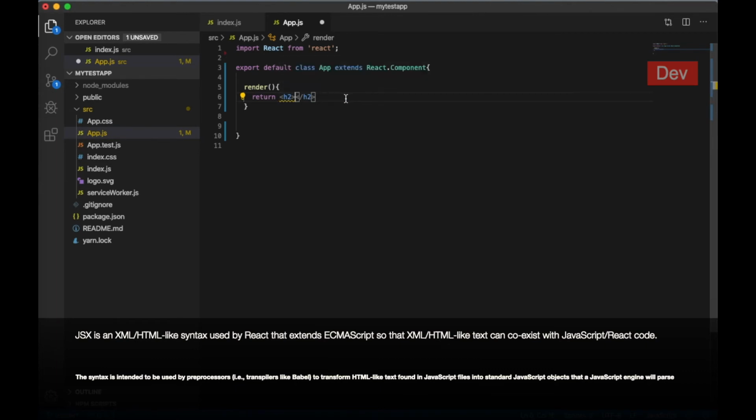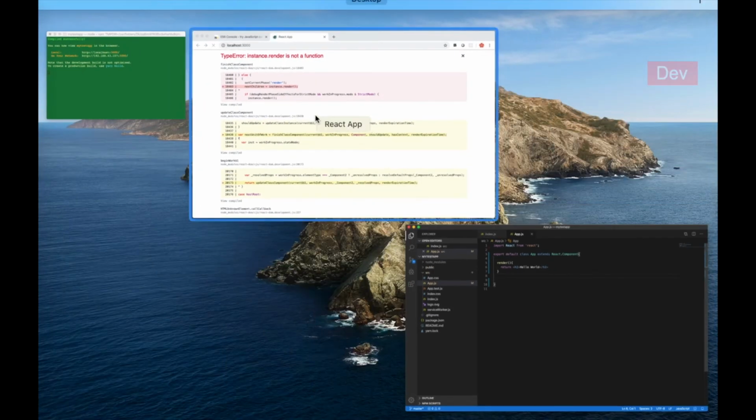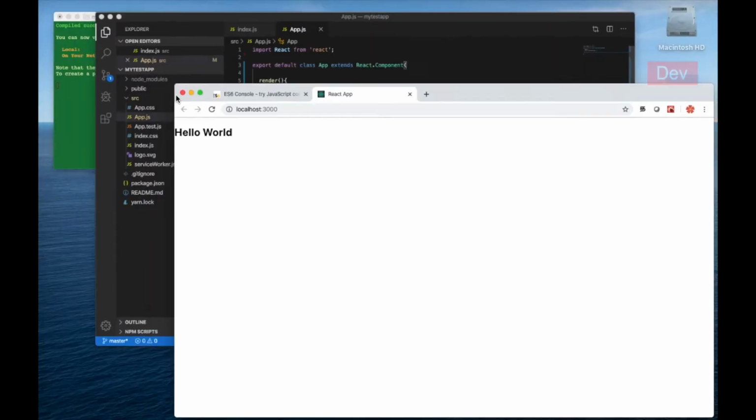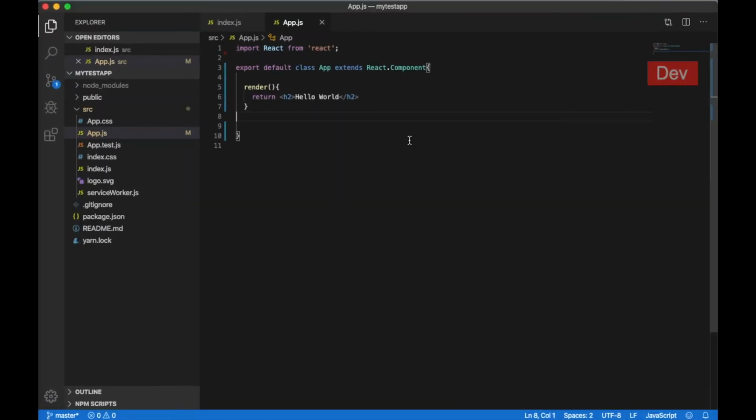I can straight away write HTML anywhere within the React component, within the function. So the JSX syntax can be written anywhere. So say hello. I have a React component ready with a render function, and once I save, we got it. So now a component was created, and this is a component which is bootstrapped.